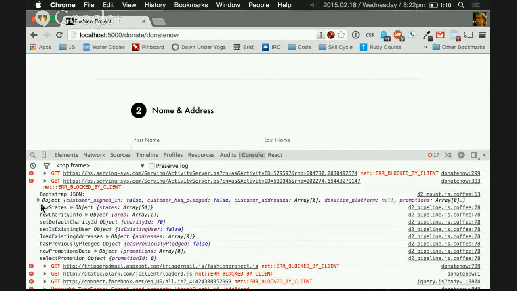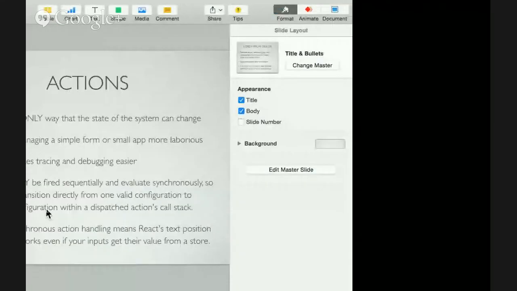So that console.log bootstrap.js is just because I'm in debug mode. But these 7 actions were fired on initialization of the app. Okay, so what's happening right here is we just grab bootstrap data out of the HTML, and then for the keys that we find in the bootstrap data, we fire this action with whatever's on that key.